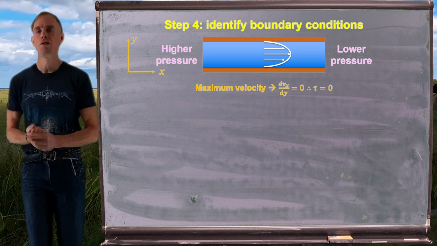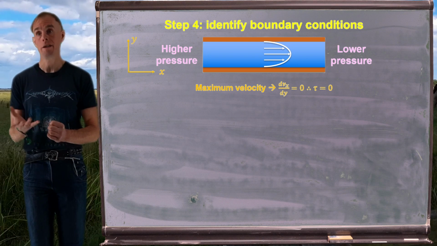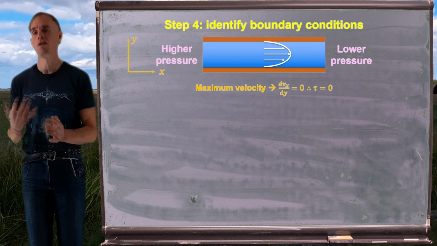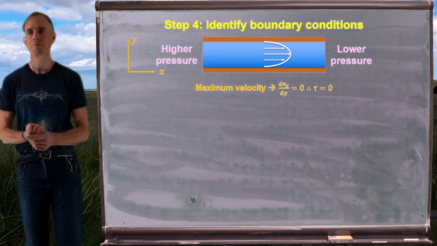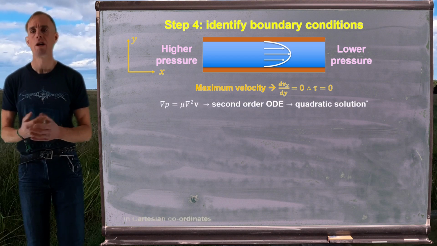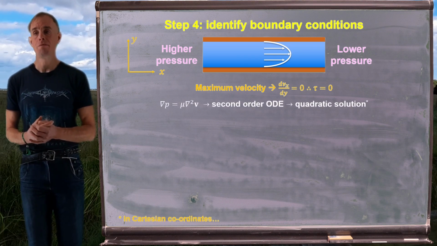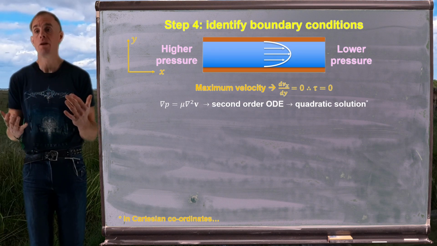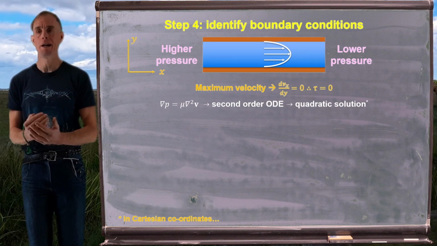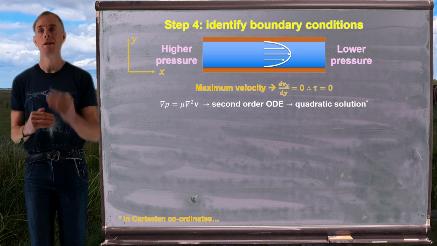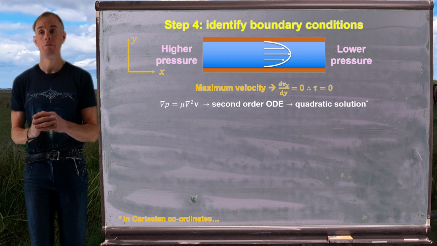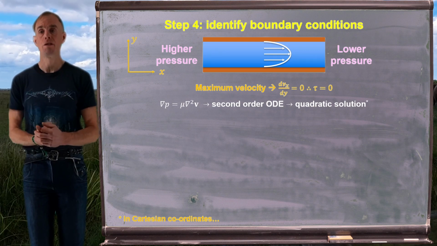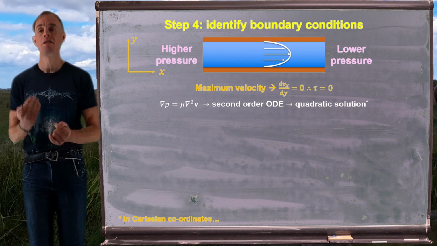And if we remember Newton's law of viscosity, tau equals mu dvx by dy in this case, we'll see that the shear stress is 0, which is a very useful boundary condition. I'll give you an example how to implement that in a second. So that's one boundary condition. We've got a second order ODE. We might need another boundary condition, and what we're going to do is to look at the walls. And at the walls, the fluid isn't going anywhere. There's what we call the no-slip boundary condition. So at the bottom of the slit and at the top of the slit, the velocity is 0. So with a strategic location of our axes, we can easily solve this ordinary differential equation, and we get a quadratic solution in Cartesian coordinates.